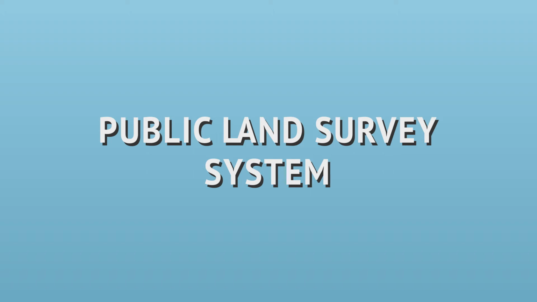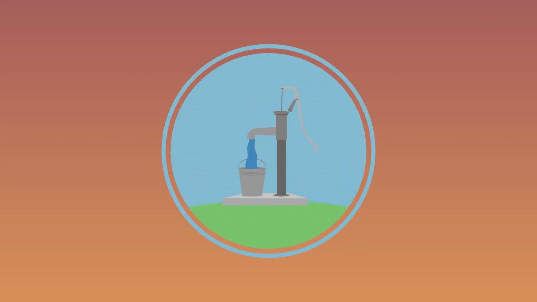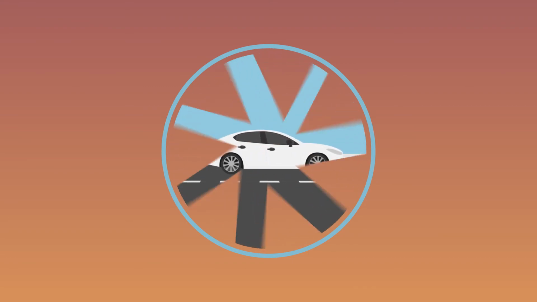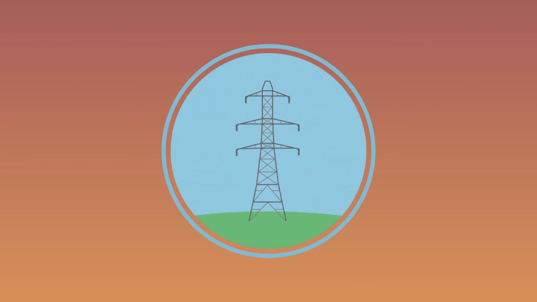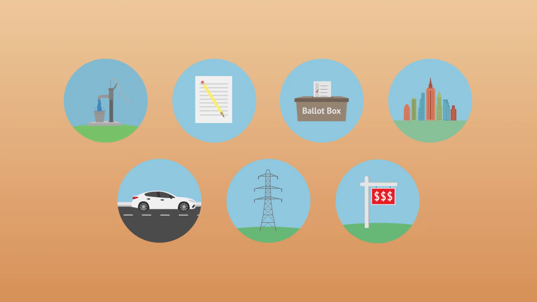The identification and protection of the public land survey system is also important in countless other ways, such as rights a rancher might have to sources of water, fair assessment and payment of taxes, where you can vote in elections, what community you live in, your right to drive on roads, where utility lines can be safely placed on your property, how much your property is worth, and on and on. It's easy to see how the work of county surveyors touches the lives of every citizen in many different ways.